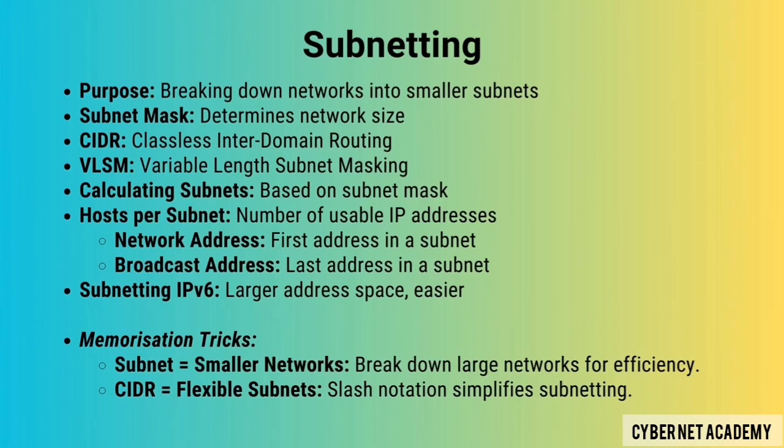CIDR, or classless interdomain routing, extends the flexibility of address allocation and routing. In IPv6, subnetting is simpler due to the vast address space, typically using the first 64 bits for the network portion. Practice subnetting regularly. It's a fundamental skill for network administrators and a common topic in CCNA.